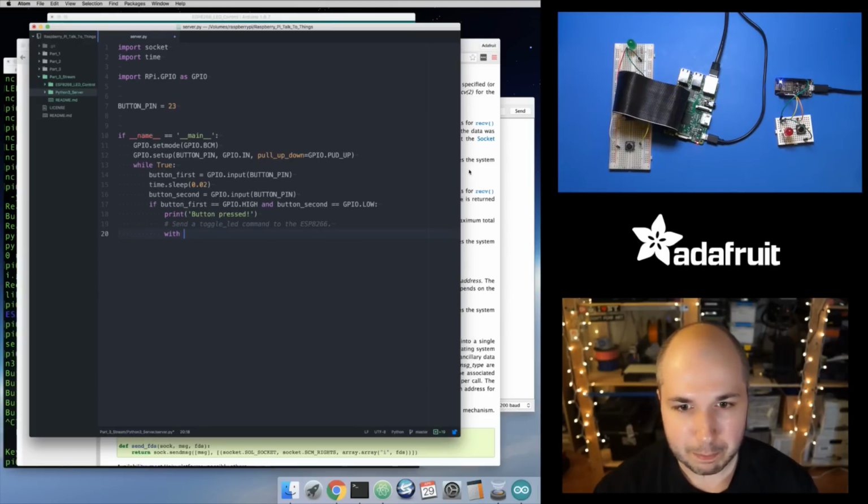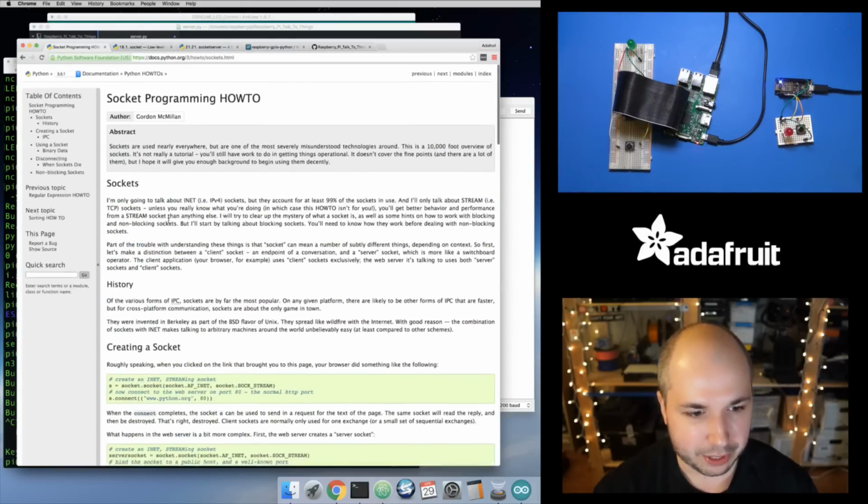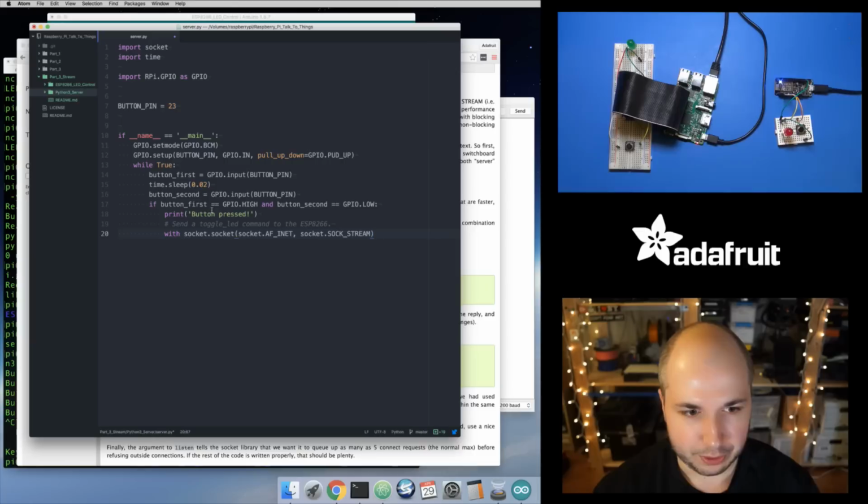So okay, let's copy out from the little how-to here the socket create command. We want to create the socket object, and I'm just going to copy out exactly what they have. I'm going to put it in this context manager, and then I need to create an object that's going to be assigned this socket when it's created. So we'll just call it ESP8266. And now inside of a new indented block, I'm going to put code that runs after it's created this socket.